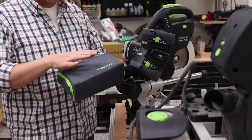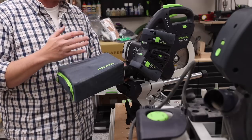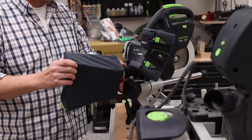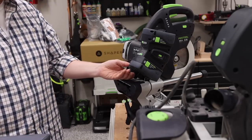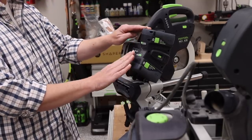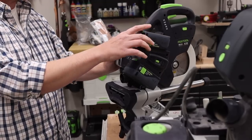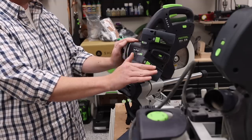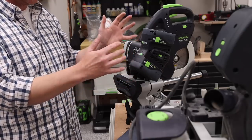The KSC60 is a little different — it actually comes with a dust bag, so you don't even necessarily need dust collection on site. Obviously the bag isn't as effective as having a dust extractor hooked up, but it simply twists off, and then you're able to use standard hoses on this machine as well. One big difference is you can pair the batteries — as long as they are Bluetooth, which the included batteries are — with any of the vacs in your shop to come on automatically, or with one of the new cordless dust extractors. With this setup, you don't need any power at all since everything can be cordless.